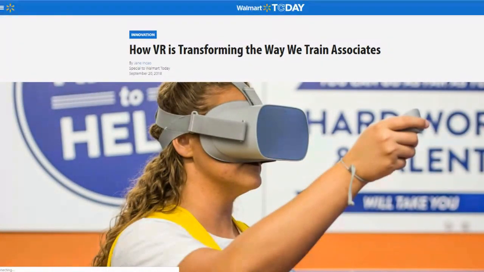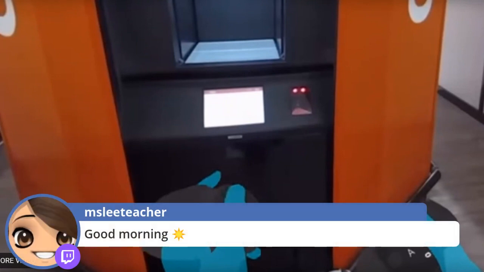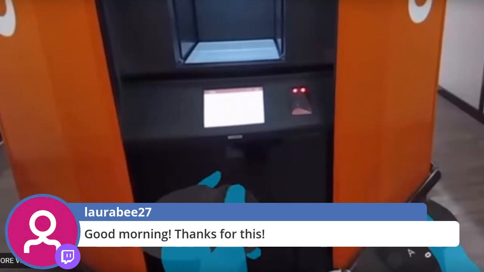So where's VR being used in industry? Why would you even start using Unity to build VR things? This is from like a year and a half ago now, but Walmart sent out Oculus Gos to all of their supercenters to train employees how to use this thing, which you may have seen now. I've seen them around our Walmarts near us. It's like the pickup station. They have these lockers on the side, and the employee beeps a package and then goes to get the package out of what looks like a locker room facility. But that's how they were training their employees.